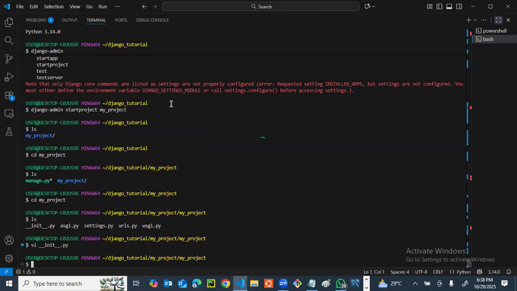Next to __init__ we have asgi.py, and wsgi.py. They are basically how the Python web application and the web server communicate.